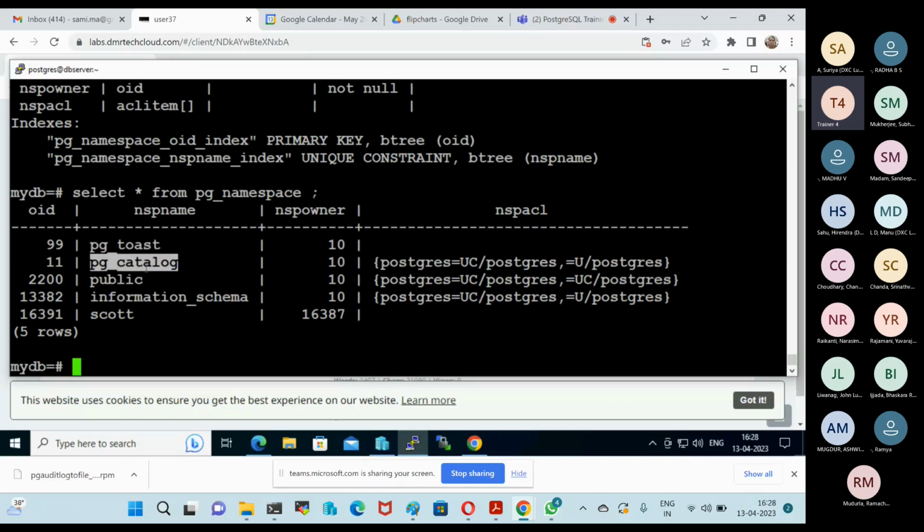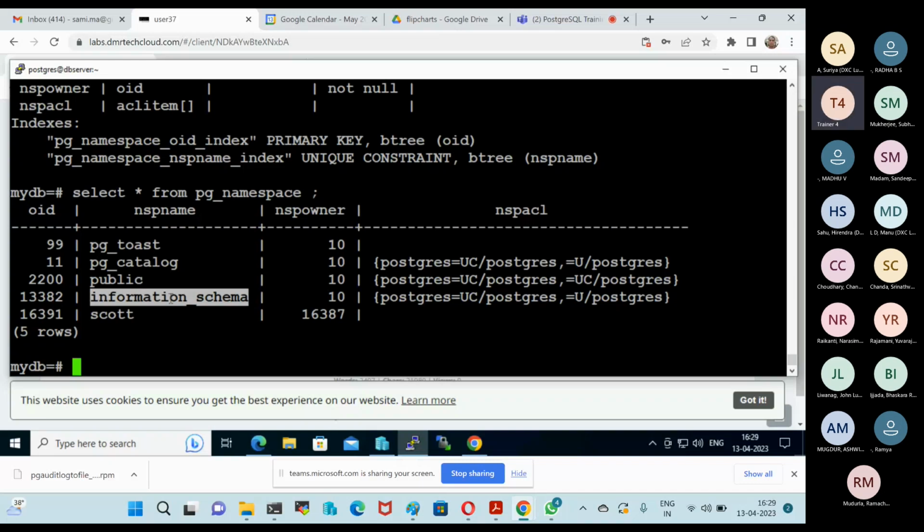pg_catalog is where our catalog objects appear. pg_namespace, pg_database, pg_class, all these tables are part of the catalog schema. information_schema has the standard data dictionary objects as prescribed by ANSI.